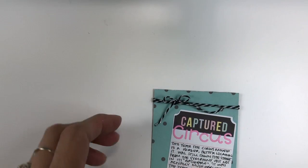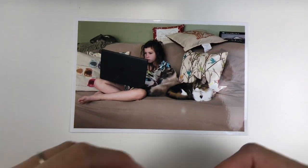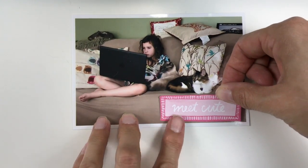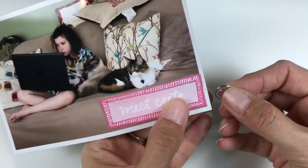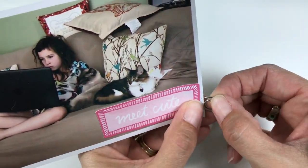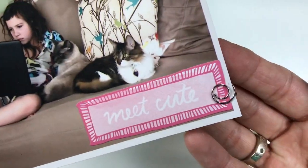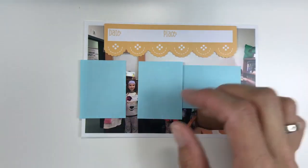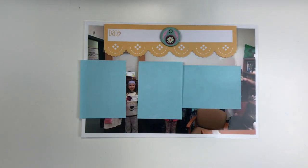But if there's anything else you'd like to see, you know, traveler's notebook spreads, 12 by 12 scrapbook spreads, more traditional things, do you want to see plan with me's? I actually bullet journal in my Lloydstrom bullet journal. So there's a bunch of things I do that I don't always necessarily show, but if there's other things you'd like to see, please let me know in the comments below too. I want to make sure I'm providing content that you guys are interested in and excited about.